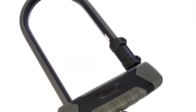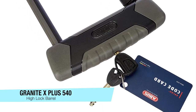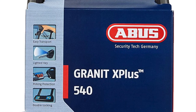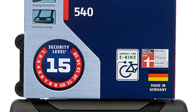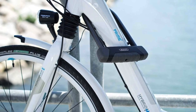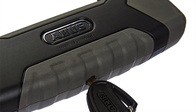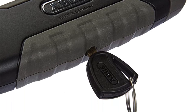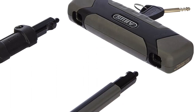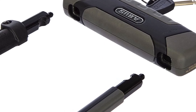The next one on my list is my recommendation for solid high-security barrel locks, and this is the Abus Granite X Plus 540. This is the flagship bike lock from Abus and has a whole range of security features. The cylinder lock is protected against freeze attacks and is pick-proof, and the square shackle is designed to make it very hard to attack and harder to release the bike if it's breached. There are three size options and two different frame mounts. What I really like is that square shackle to resist attack, the high-security lock barrel, and it's also very lightweight. The only con is there are just two keys included.